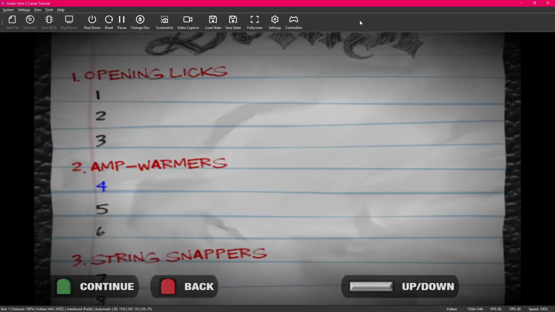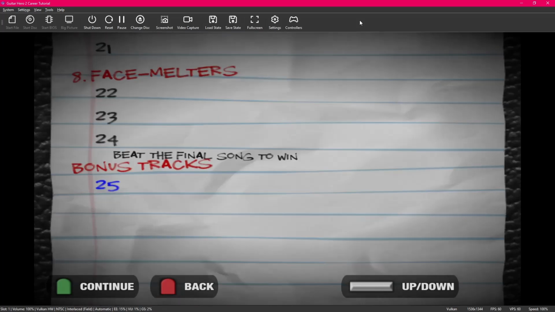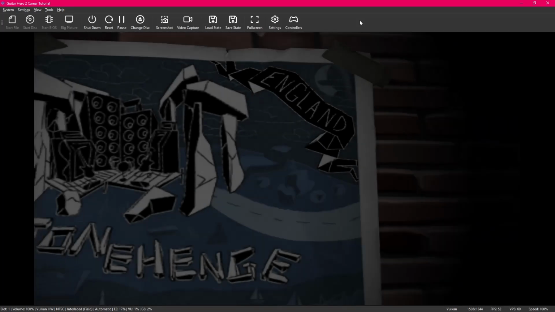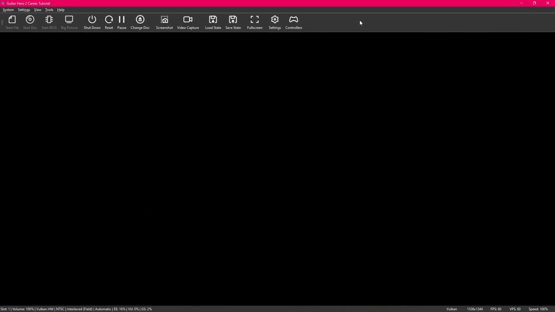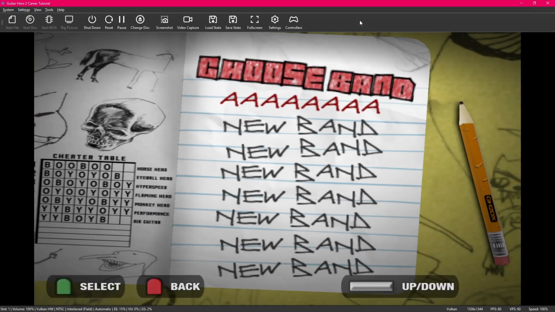And yeah, that's basically how you do it. Any other editing and stuff, you're honestly kind of on your own with. I don't really have texture editing or anything like that down yet. So yeah, there you go.